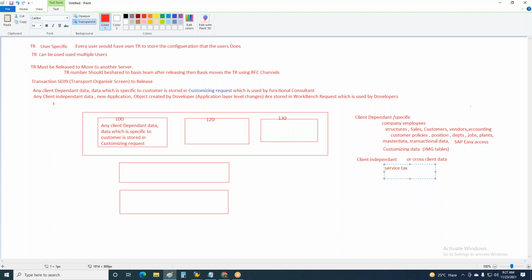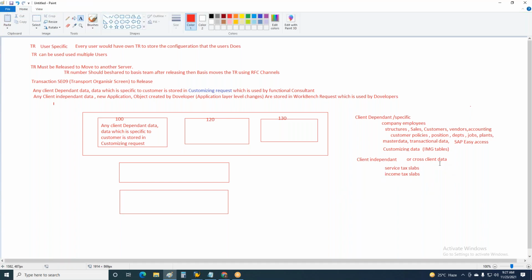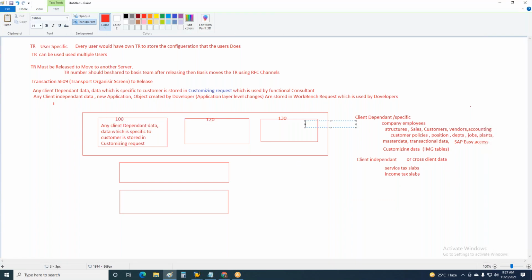You're going to learn payroll, so you should say income tax first. Income tax, professional tax, and statutory components. These income tax slabs, are they different from client to client? No, sir. It is the same.